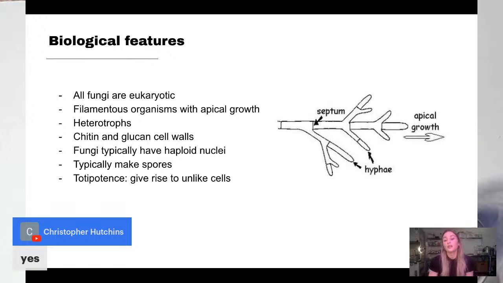Fungi also typically have haploid nuclei. For the fungi we're going to work with, they usually have two nuclei in their cells, both are haploid. When they reproduce, they'll create a spore with one or both of those nuclei. They typically make spores, that's how they reproduce. All mushrooms are fungi, but not all fungi are mushrooms.